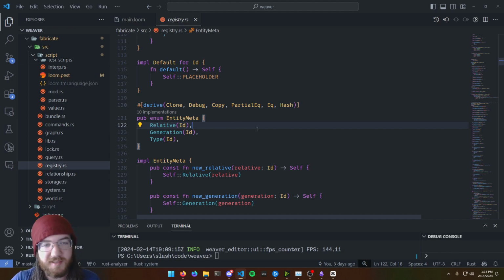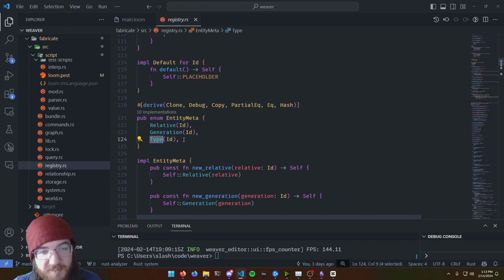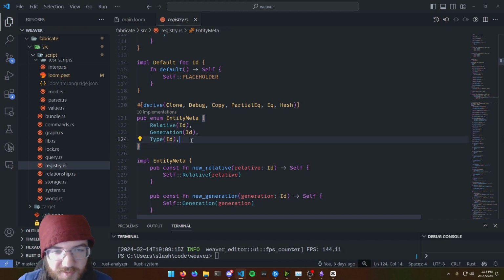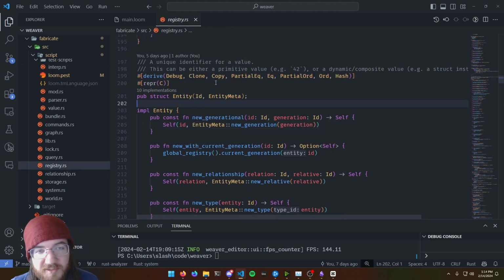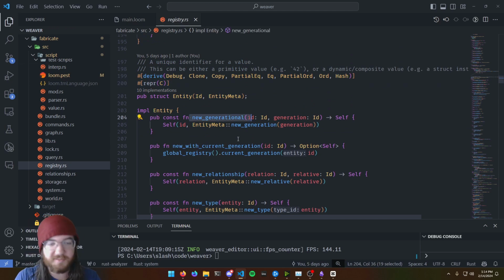You know what I mean? And because entity meta can also be just a type, it can specify. It can be generic over a bunch of different kinds of entities, or a bunch of different individual entities or components. So yeah, entity can either represent a generational entity, which is your typical, that's the monkeys, the things in the world that you can typically see, or that you can typically interact with in some kind of way.